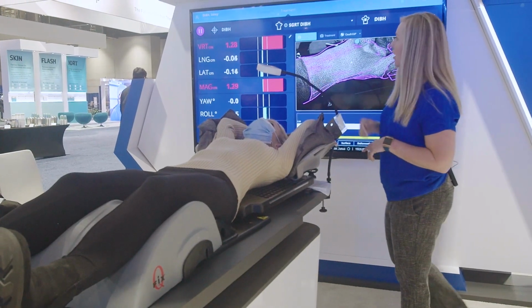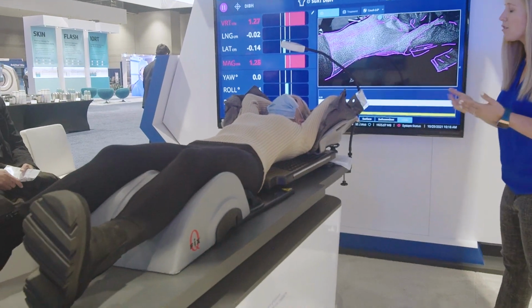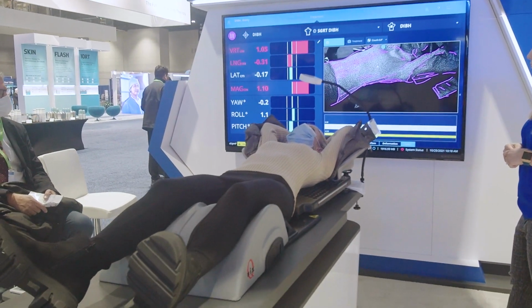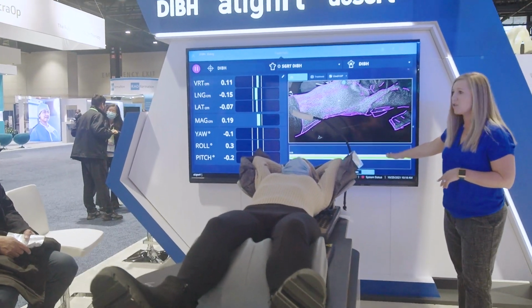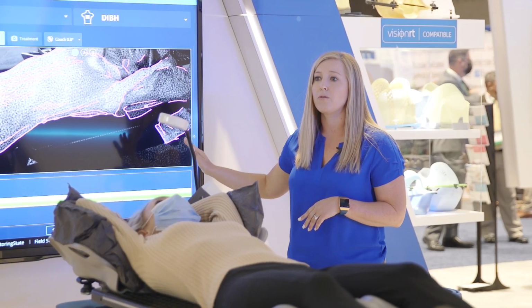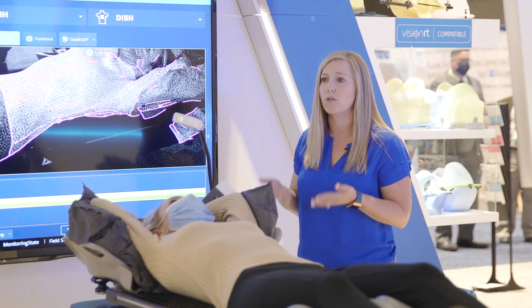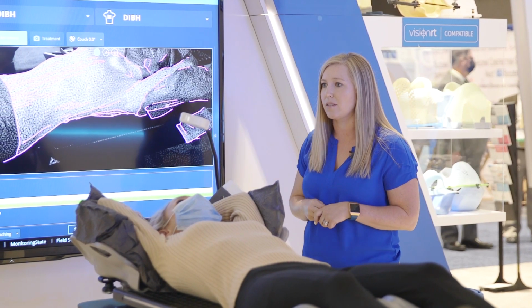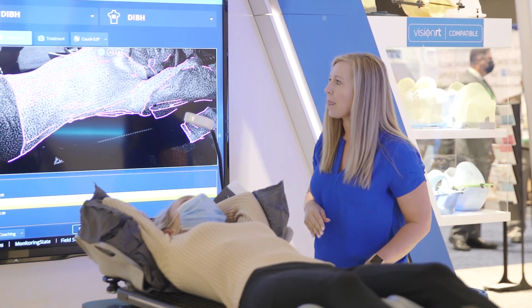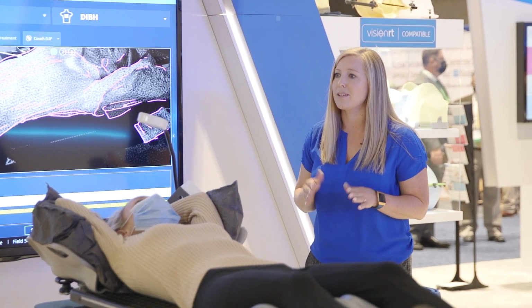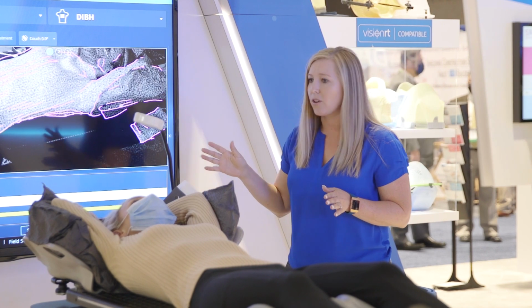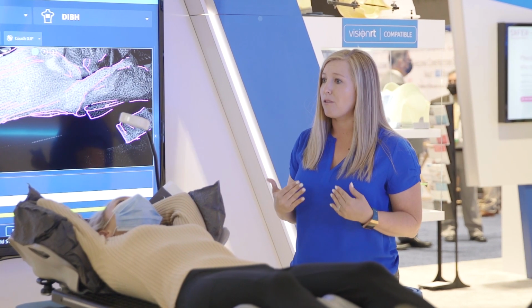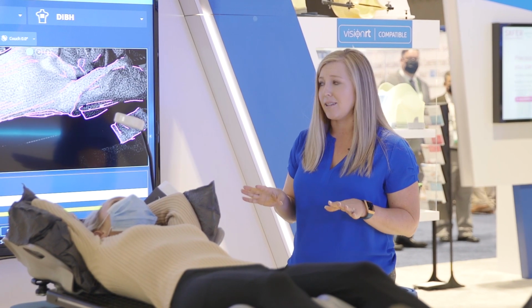So we'll instruct her to take a breath in and hold it. So if you want to go ahead and do that, we'll watch her go into her breath hold. If she were to take an incorrect breath, we would want her to fix it herself. We would coach her to take more or less to make sure it's the same as it was in the simulation. Good, you can breathe. We would never adjust for her because that's how we make sure that we're taking the exact same breath. Once we know that we are in the correct breath hold, we can actually step out of the room and start our imaging. It's that easy.